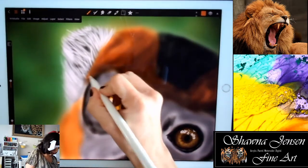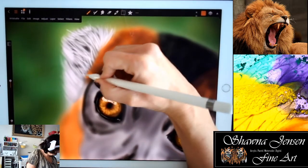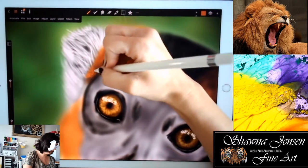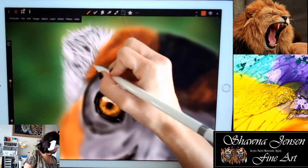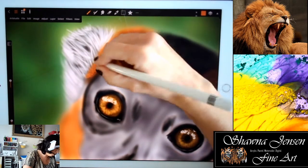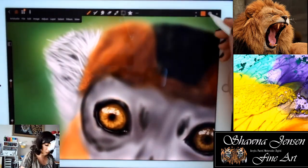Okay, so I'm gonna do it a little bit bigger. It's still kind of out of focus right here. So when doing realism, as I mentioned before, you want to make sure that your brush strokes or pencil strokes are going in the right direction. You also want to make sure they're the right length, because that helps with your realism. If you have a short area, say on a dog, and the fur is really short on the nose, and you do it long, it's not gonna look right. It might look cartoonish. So I'm just gonna slowly build up this texture.